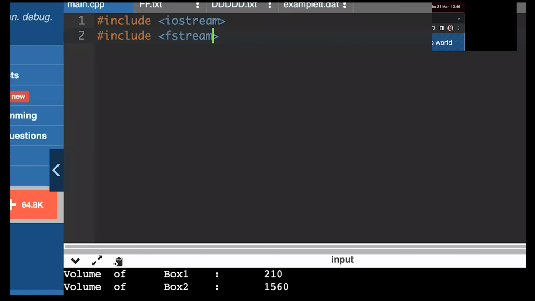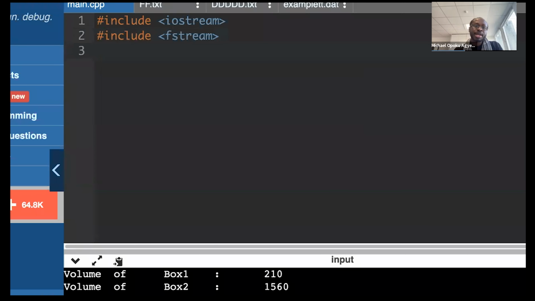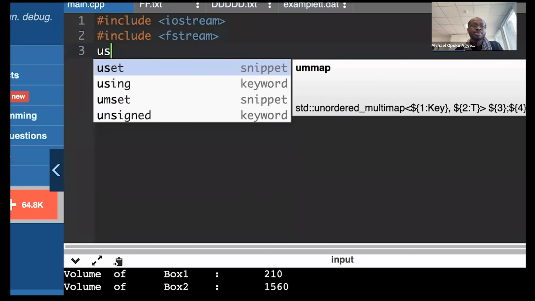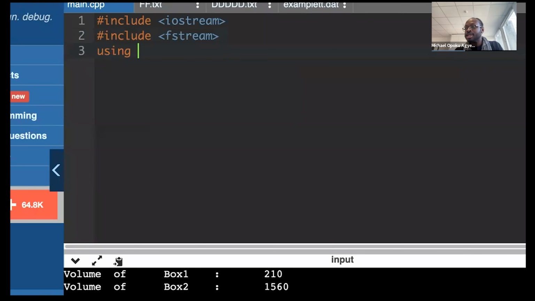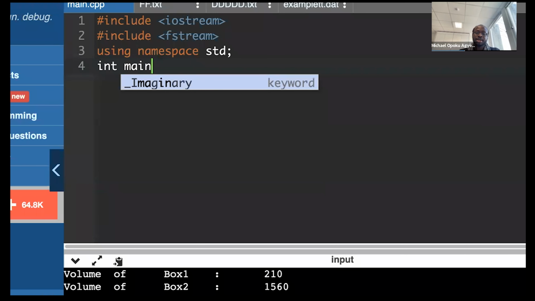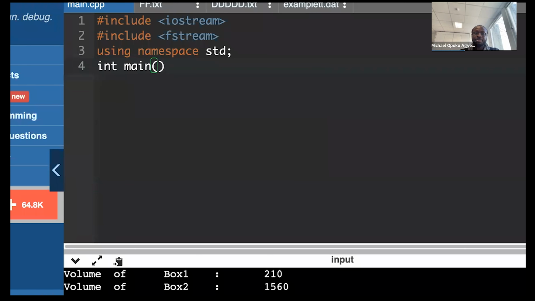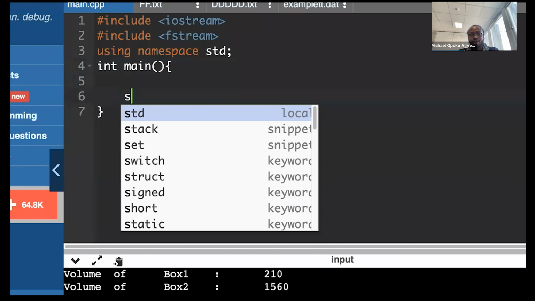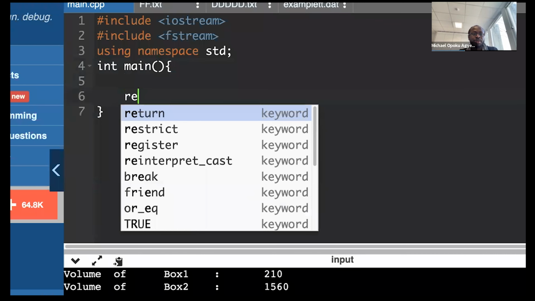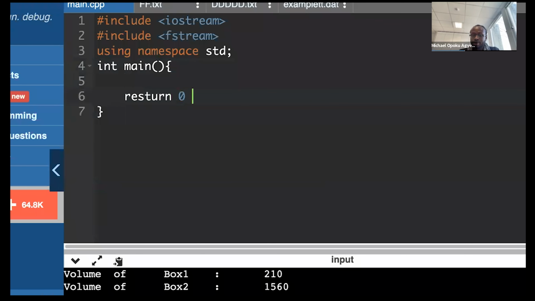Yes, sir. Okay, good. So I include the fstream, and because we want to use cout, we need to use namespace. So using namespace std. And on top of that, we are going to have our main function. So if I include our main function or driver function, so int main, and it doesn't take any parameter this time. And at some point, we want to, let's say, return 0 if we want, but we can just blank it out at some point.